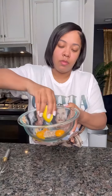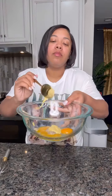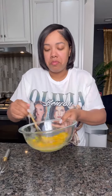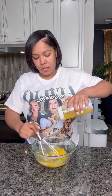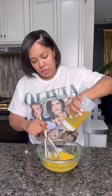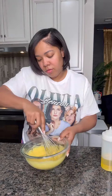Then add in two egg yolks, the juice of one whole lime, and one heaping tablespoon of Dijon mustard. Go ahead and mix that up really, really well until it's well combined, and then comes the hard part — mixing in the extra virgin olive oil. If you don't have a food processor, you're going to do this part until your arm hurts, which is about a good 10 minutes, but you just slowly drizzle in olive oil. You are mixing continuously the whole time until it comes to a nice, soft, creamy texture just like this.